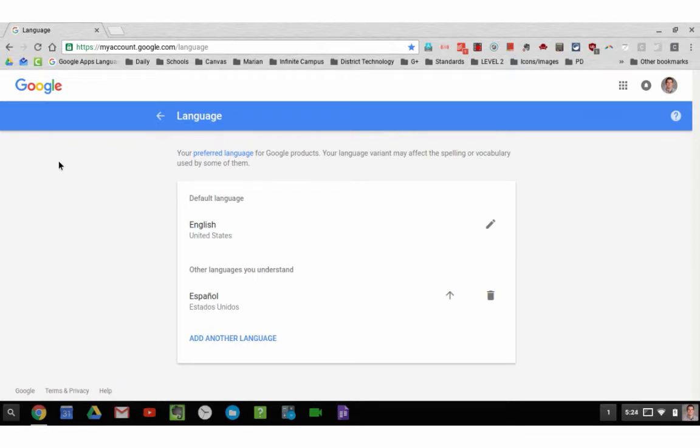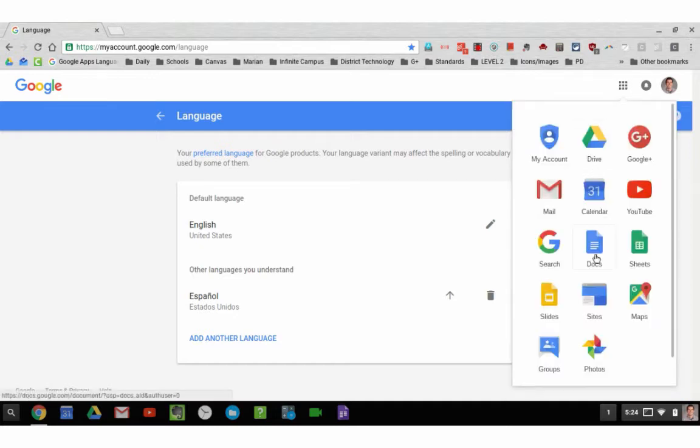That should help out when it comes to switching Google Apps over, Gmail, Google Search, and pretty much all the web-based tools that we use that are in this little bar up here. If you switch the language here, it's going to switch the way these things behave into the language that you prefer.